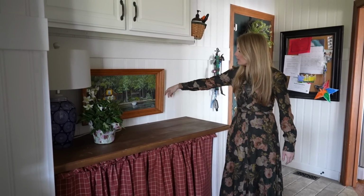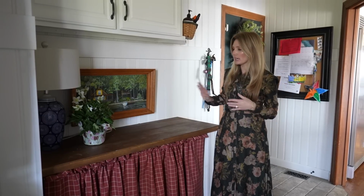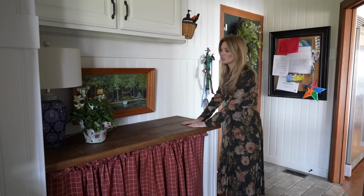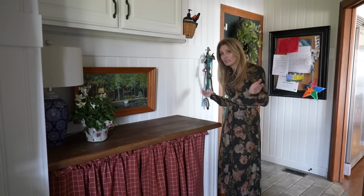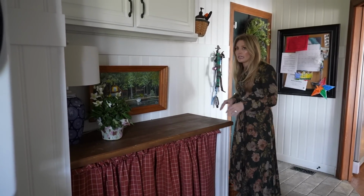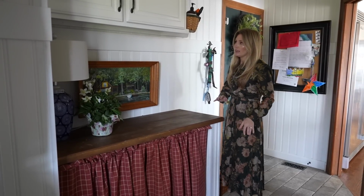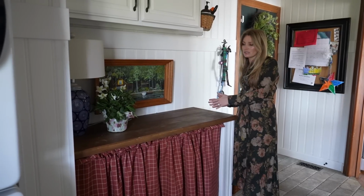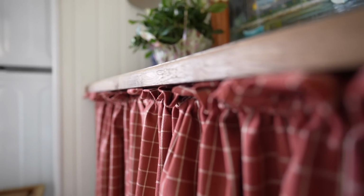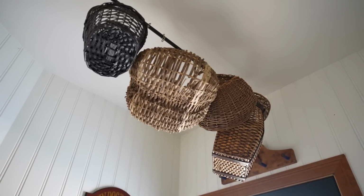I loved the frame, because it's very similar to the woodwork that we have in our home, so it tied into that. I had this butcher block custom made. It is matte finish. I do a lot of floral arranging, as you could tell, and so I do a lot of it in here. I didn't want anything that could not get dirty and wet, so this is fully protected butcher block. And we fold our laundry on this. This is just a workhorse for us. I've got all of our laundry stuff up here, and then the laundries are stacked right on the side over there. So this room is multifunctional.